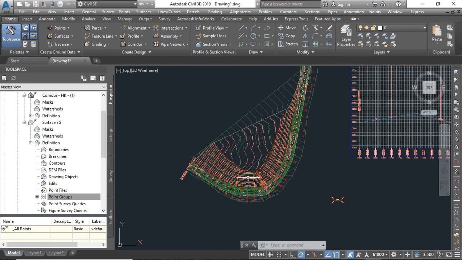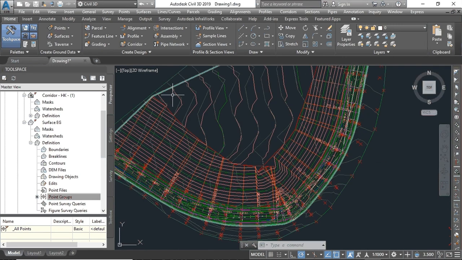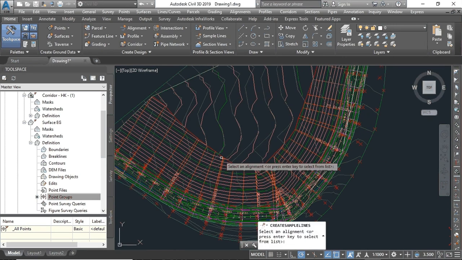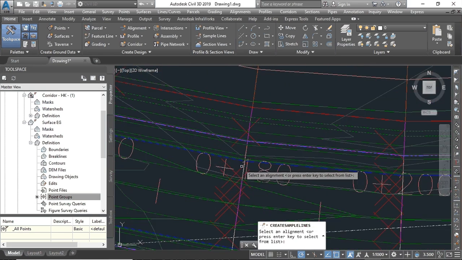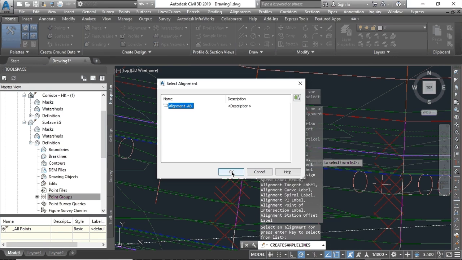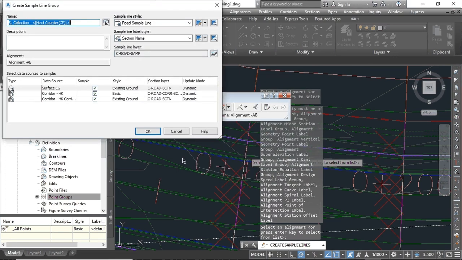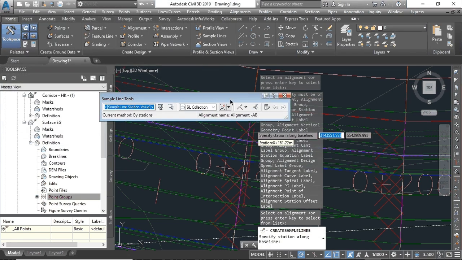After that, we go to sample line. You click on sample line, you zoom and click on this thick line. Right click, then okay. Then after that you click OK.